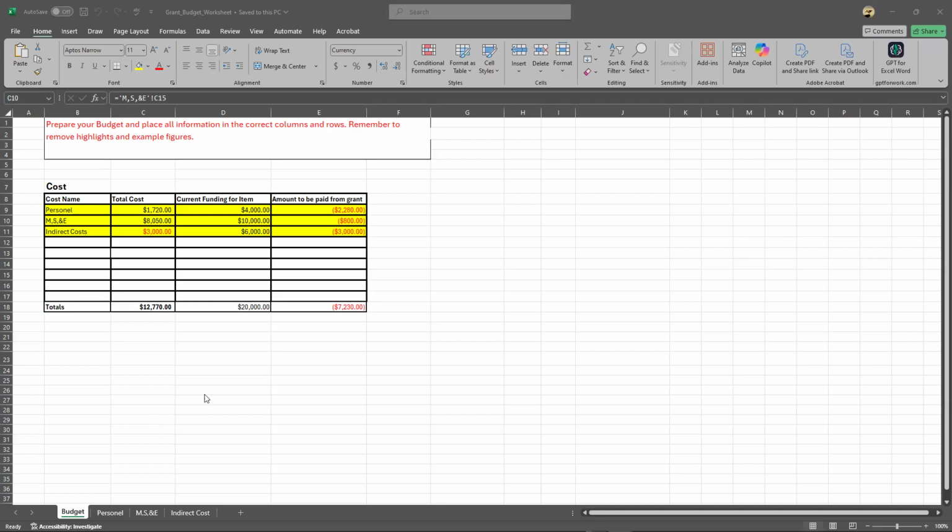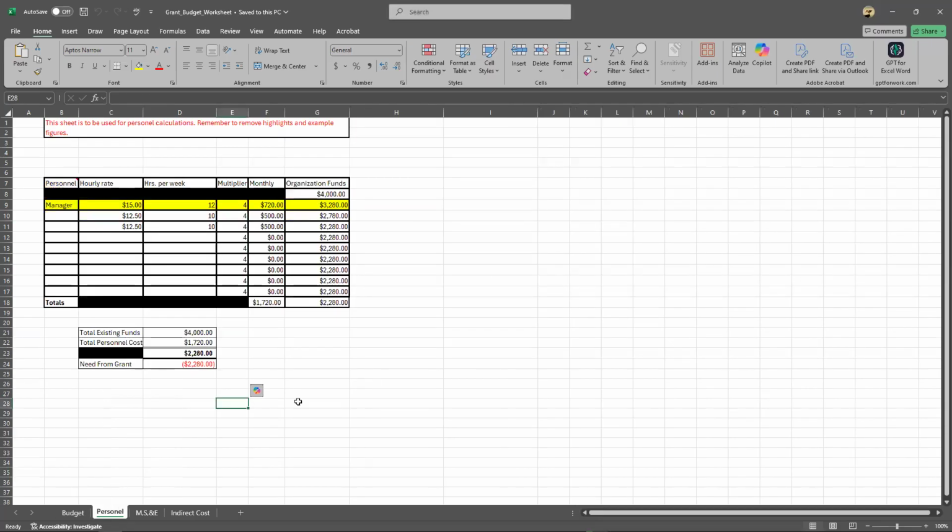So we're going to look at this. This is the first page of it. You'll notice here there is a listing under cost for personnel, MS&E, and an indirect cost. All right. So your personnel, you may not think much about personnel when it comes to these. But in a lot of programs, you do have some paid individuals that spend their time working in the program and may do so for various reasons.